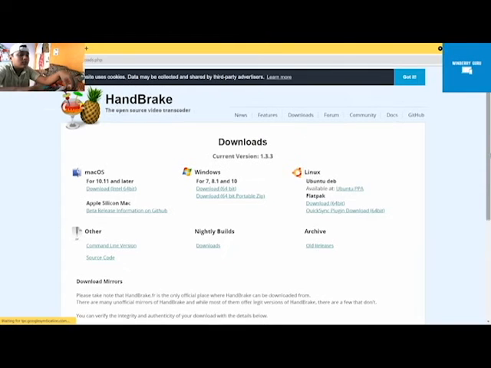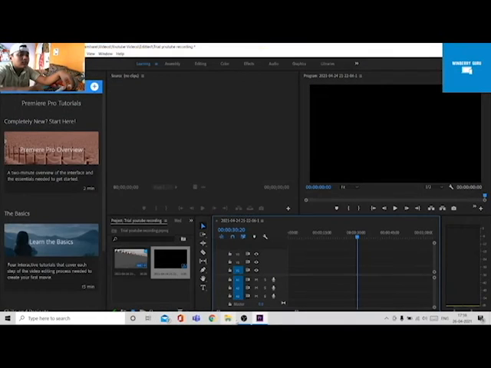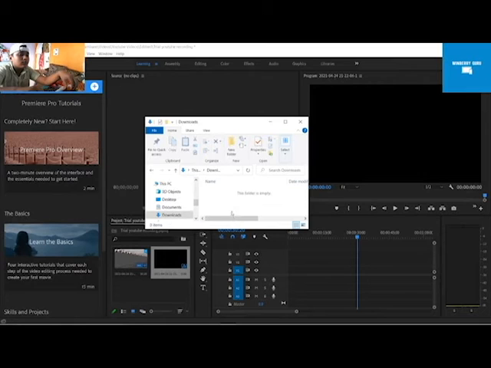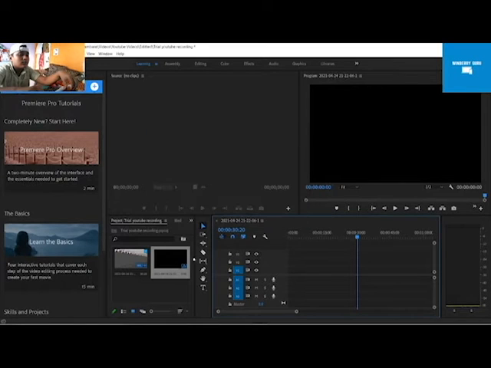If you are on Linux, Ubuntu, Flatpak, and Archive, Mac, or any other, Apple Silicon Mac, Mac OS, Windows. This is for Windows 7, 8.1 and 10. So 64-bit portable zip also is available, and for 64-bit only is directly download. Okay. So you know everything set up and all. It will come here in downloads.